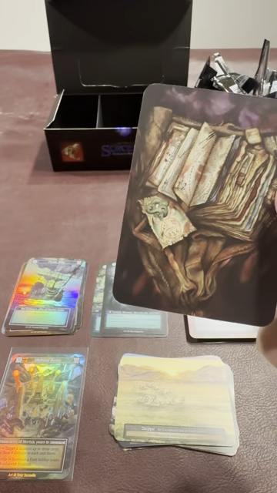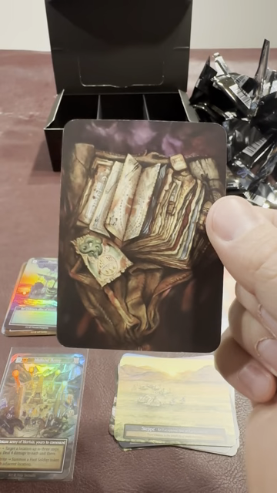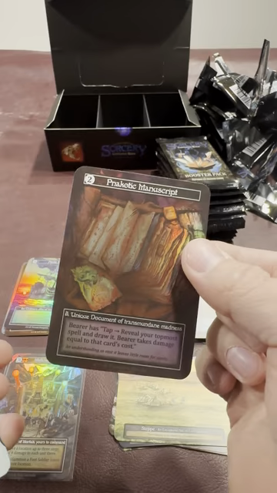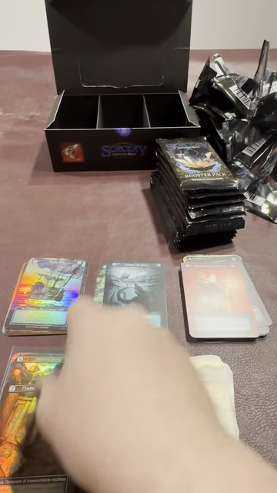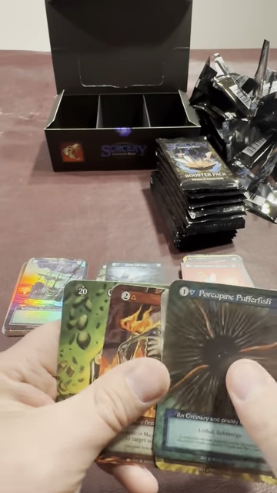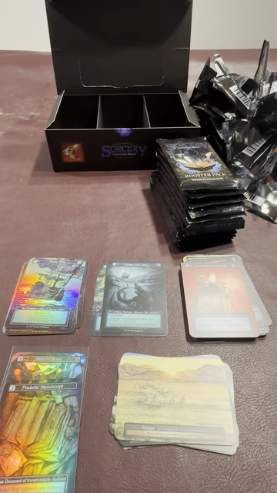This box is great, man. Two foil uniques in a box. That's pretty awesome. Let me go sleeve this one up, but I'll show you the rest of the cards. Yep, nothing else there. That's foil.